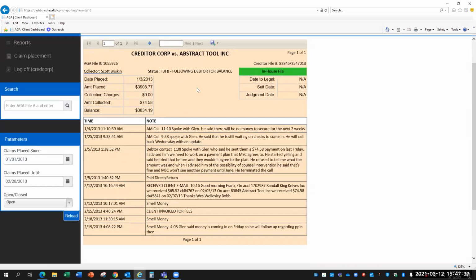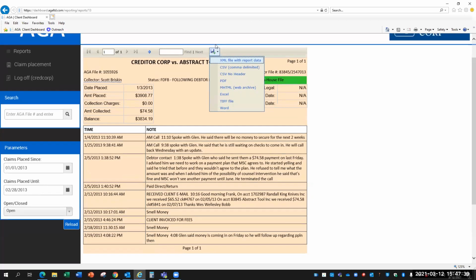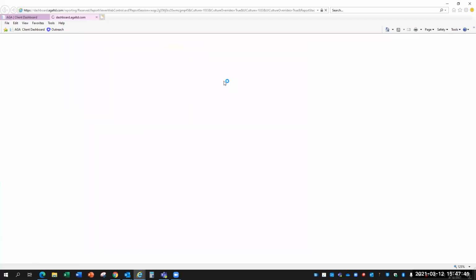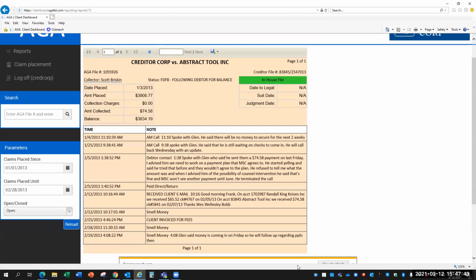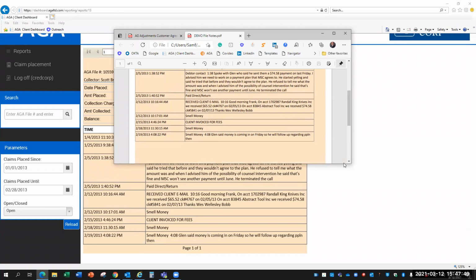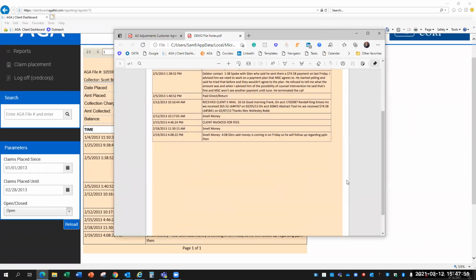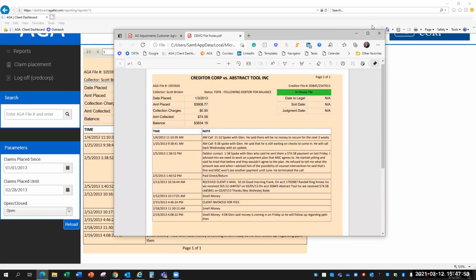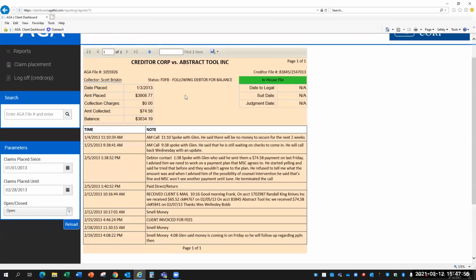Also, this note is easily exportable. So if you want to share it with somebody, you can take the note, convert it into a PDF file, and now you have that note inside Adobe Acrobat as a PDF file, and you can take it, save it, share it, do whatever you want to do with it. But all of our information in this system is exportable.